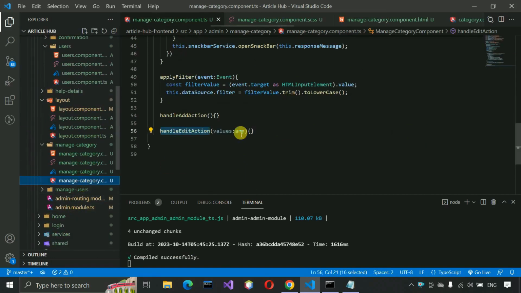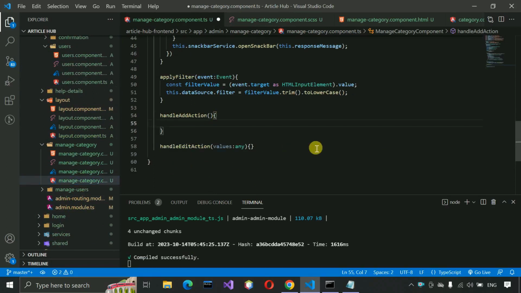category. So just go to the manage category, and here whenever add is clicked, this method is going to be called. So then we have to call that component as a dialog.